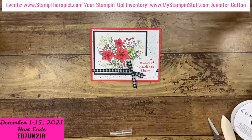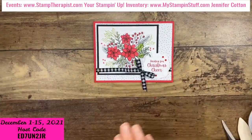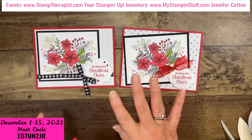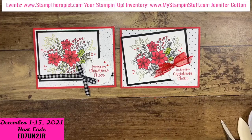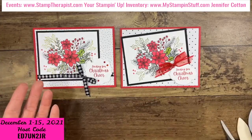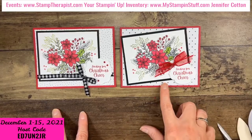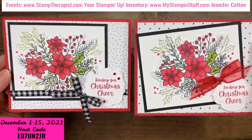This one, like I said, was inspired by one of my cards from my other class. So let me show you that one. It was this card. Very similar, but I tried to make it a little different for anyone who had taken that class. So I can't remember, 3 1/4. Yeah, the white is a little smaller on my new card, the front piece of white, which allowed me to scooch it all over to the left and add the greeting. It's just placed differently. And I used different ribbon and different designer paper because this black and white one is no longer available. So I actually like the new one better, that black and white gingham.